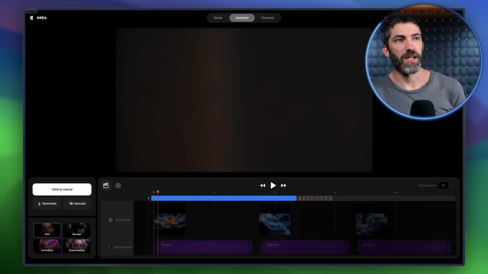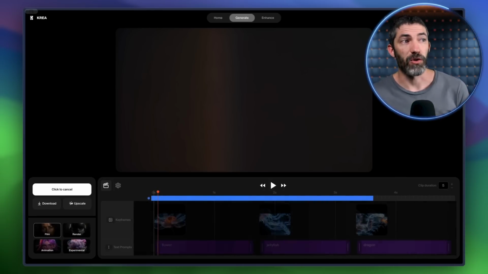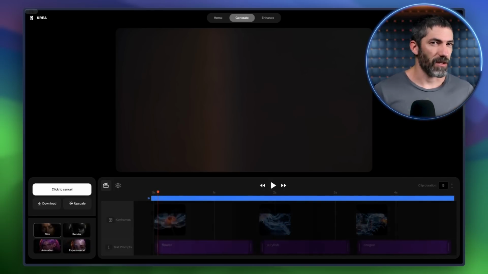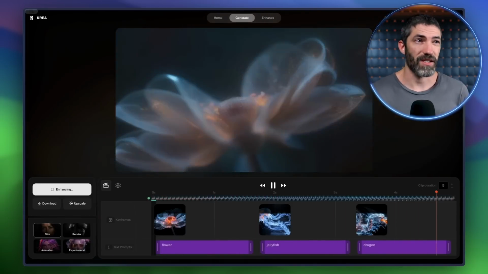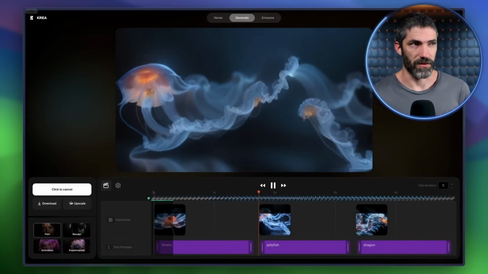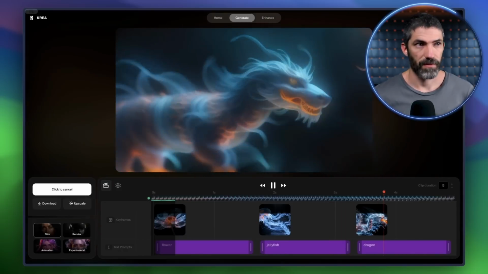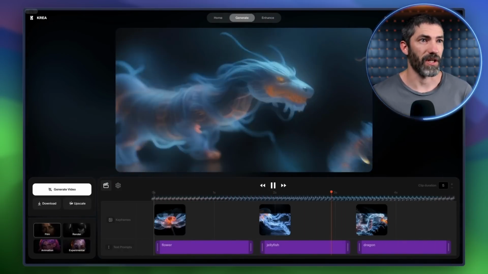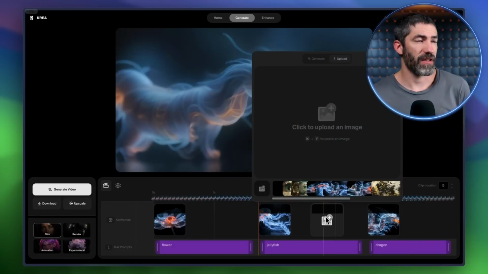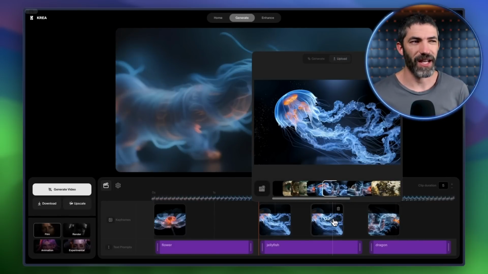This will do a first pass at generating, then give a preview at a low quality. That'll give you a good idea what it will end up looking like. If it's not going in the direction you'd like, you can go to where it says enhancing and select click to cancel. That will save you some generation time. Now I actually think it's moving away from the jellyfish too fast, so I will cancel. I'll add another keyframe and select the jellyfish again, so it hangs out on that for longer.